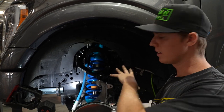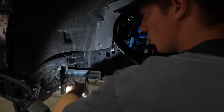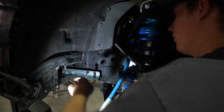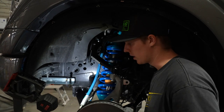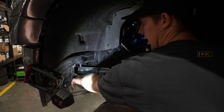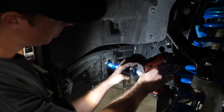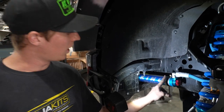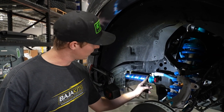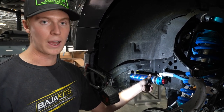This is a 2021 — it's got a little bit more stuff behind the front bumper which is now contacting our resi. So we're just going to go in here and trim it out. When you go to put the resi in, it actually does contact some plastic up here, so we're just going to trim it out. We're going to put it up in and secure these clamps down. When you're tightening these clamps for these resis, you definitely do not want to crank down on them — there's a piston that travels inside the resi and it can crush the resi causing that piston not to move back and forth.